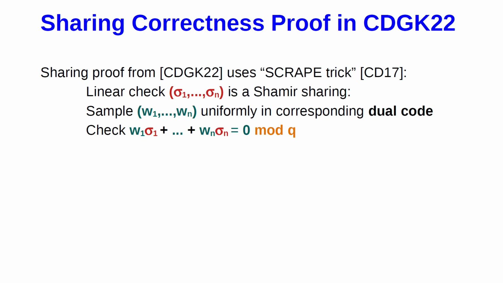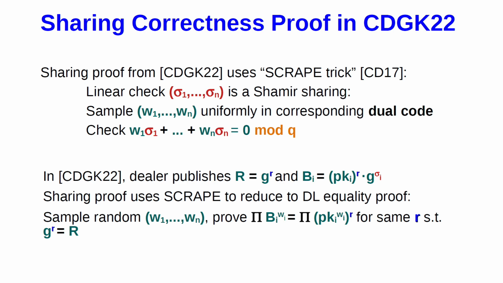Now this is a probabilistic check that something is a correct Shamir sharing. And because it is linear, we can do all kinds of tricks with this. We can use it in the exponent to, in the particular case of Eurocrypt 22, reduce the proof to some discrete log equality proof by just sort of canceling out the shares in the exponent. And that's what we do in this Eurocrypt 22. It's a bit technical, but more or less that's the idea.